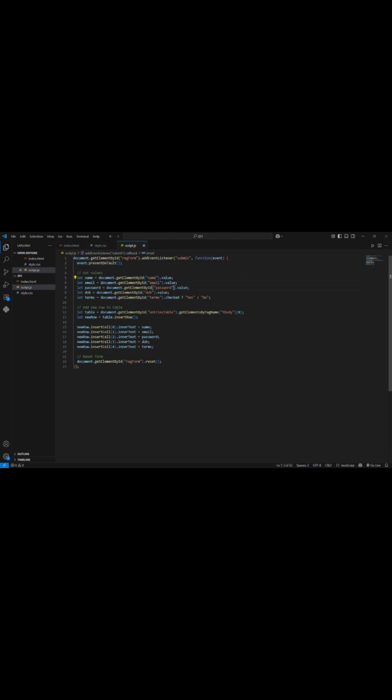For the checkbox I check if it's selected and write yes or no. After that I create a new row inside the table using insertRow and insertCell. Each cell gets the entered values. Finally I reset the form using form.reset so the user can enter new data. So JavaScript is what makes the form interactive and lets us display the entries below.